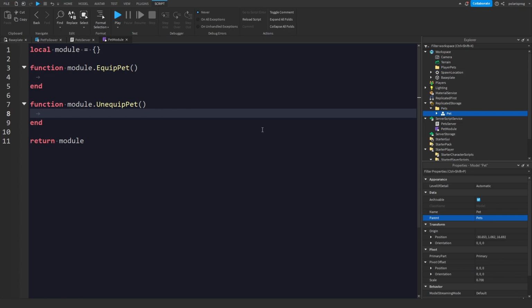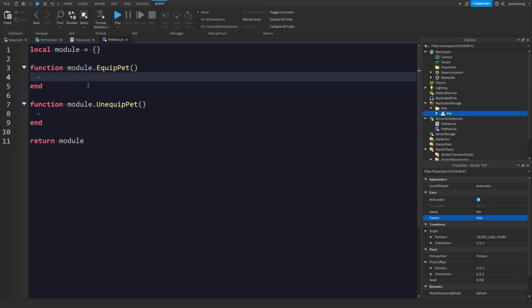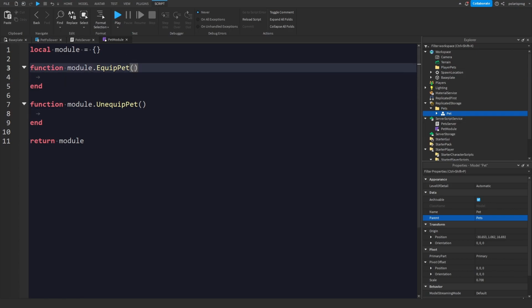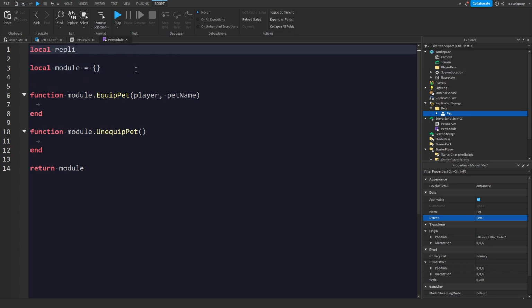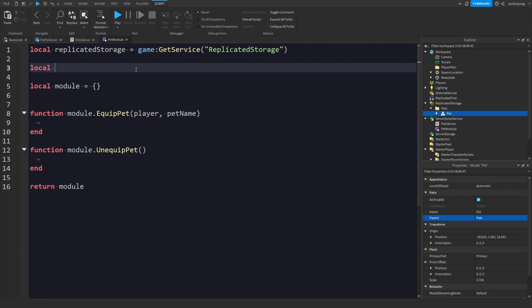So I'm just going to drag that in, and module.equip pet is going to take the player and the pet name. And in here we need replicated storage. So local replicated storage equals game, get service replicated storage, and local pets equals replicated storage dot pets.